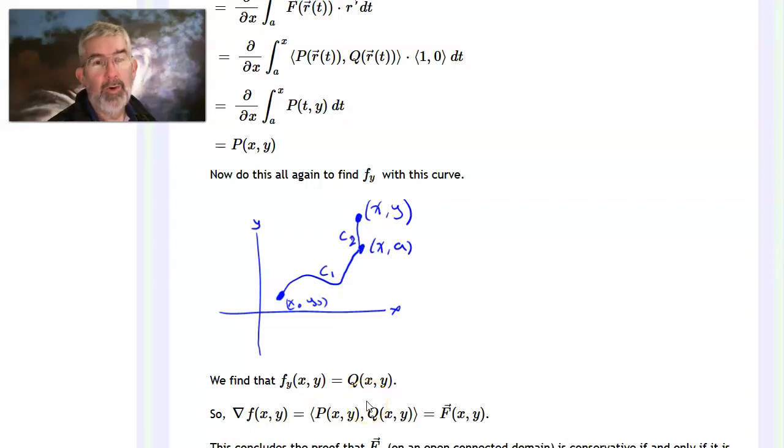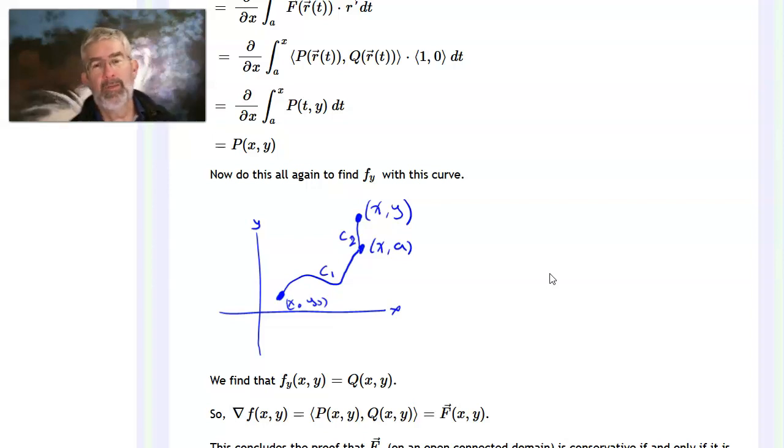Okay, so this is just amazing to me because we're essentially doing a multivariable version of the fundamental theorem of calculus to get this antiderivative. And we can do this only because the function is independent of path and the set that we're working in is open and connected.